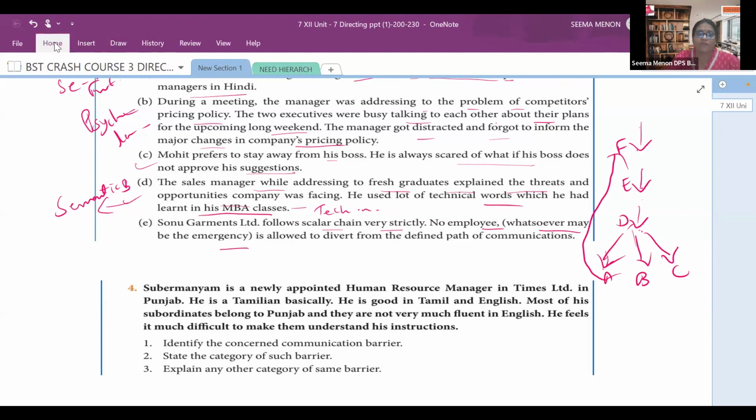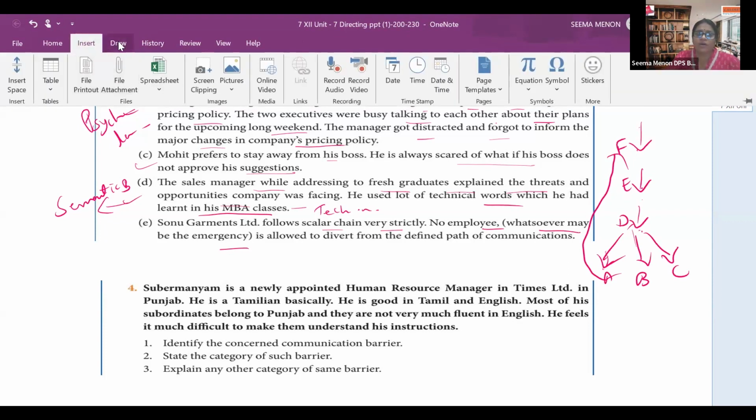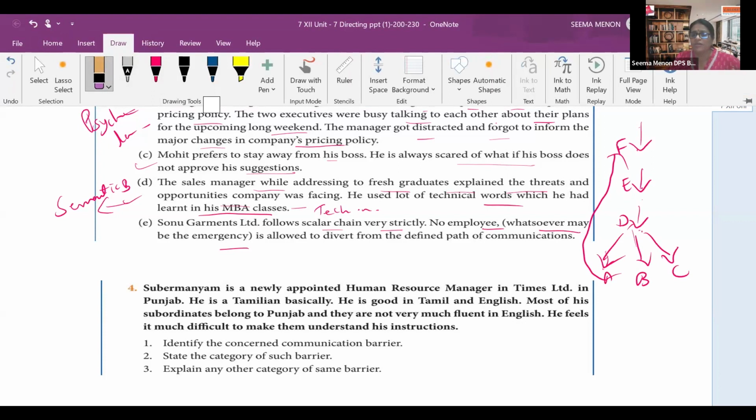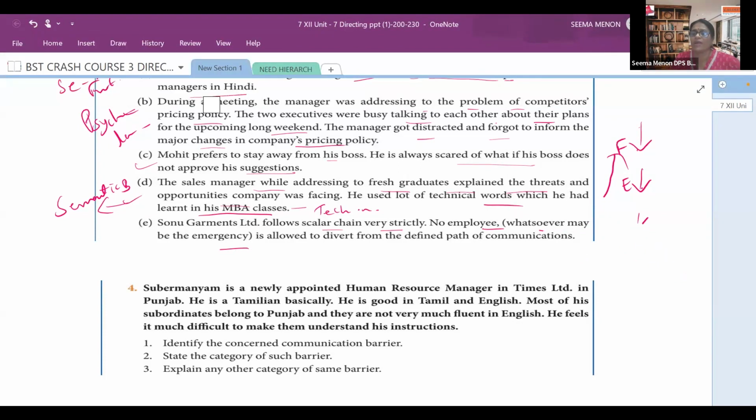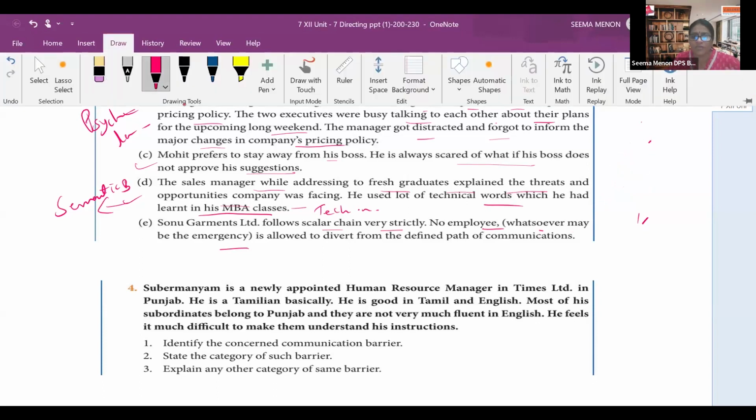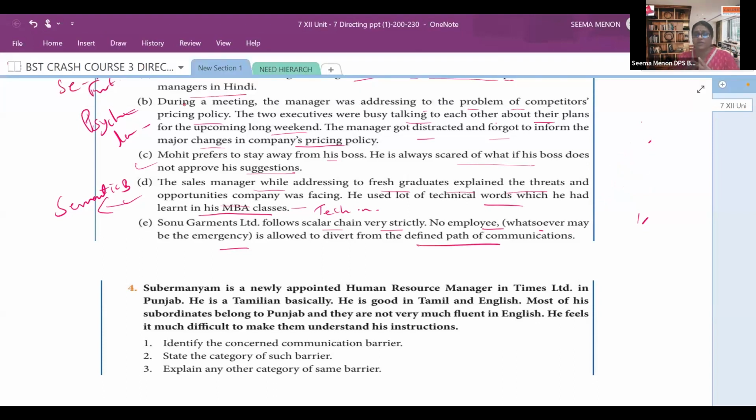But where we are following the policy very strictly, this gangplank will not be there. They cannot break the hierarchical level. So the same is here also. They follow a very strictly defined path of communication. Because of which, you know that definitely this is an organizational barrier to communication. In that, what is that? Organizational policy. Organizational policy, that will be definitely.